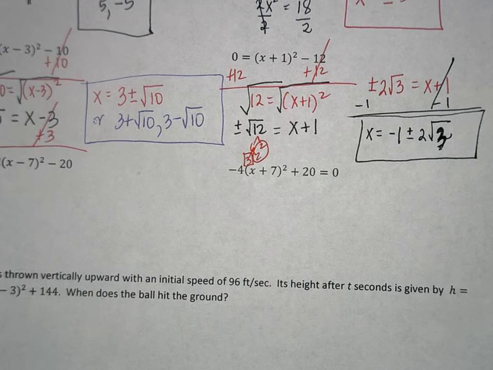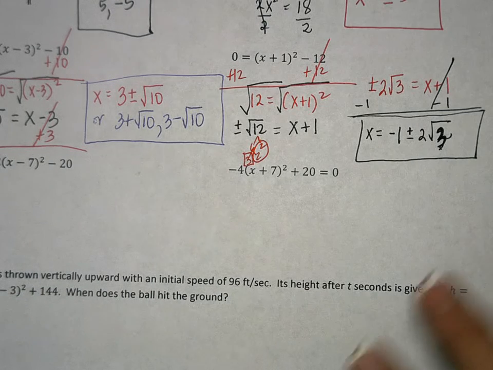Questions on this example? Yes. I wouldn't say it's wrong, but it's not in simplified form. Okay? So if you can break down the number and pull out a pair, you need to do that. Now, let's say it's on a test. If it was a fill-in, I'd probably take off a portion. Does that make sense? Okay. All right, next one.